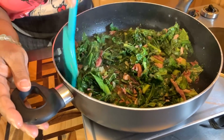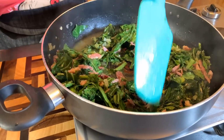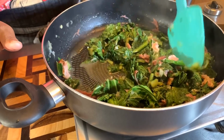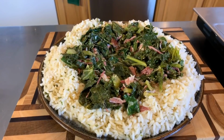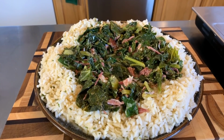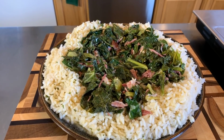We're going to let this go for a good, let's just say maybe 15 to 20 minutes, and our dish will be done. I'm going to come back, I'm going to say an amazing prayer. You all are going to get that first bite. Take a look at it, everybody. Sautéed greens, Gina Young style. Make you some.